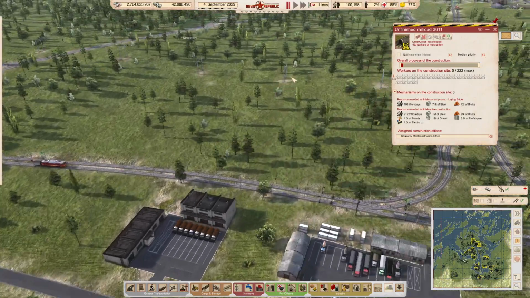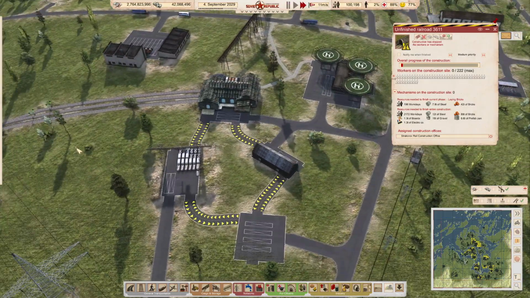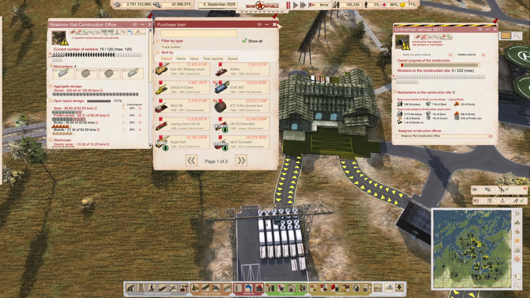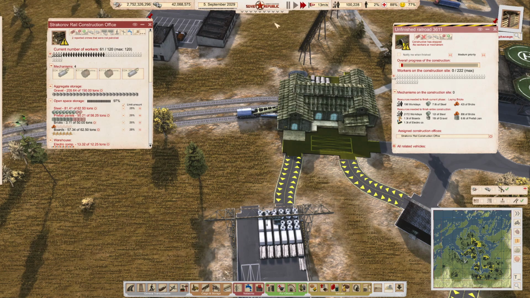Find the construction office, and I just want to see whether the construction office will send out a borer. What we want is an EDK 300. I'm not sure. Yeah, so if I buy an EDK 300, I know I'm messing about with the money. So you actually need a surface train to do the initial above ground works.